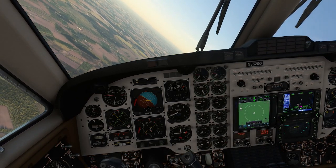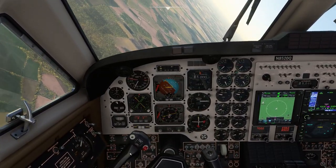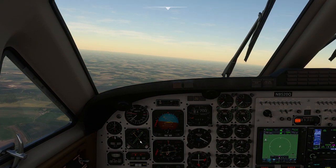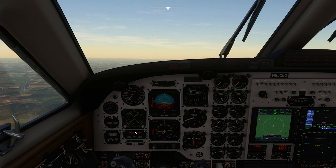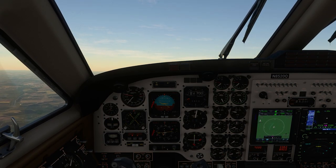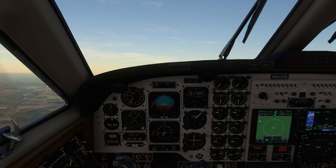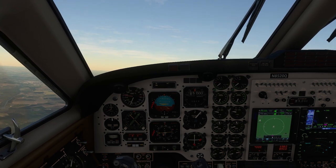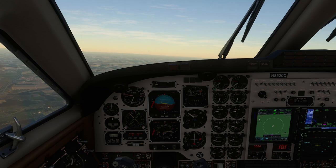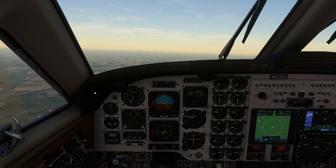There we go. You see, this is just rudder pressure, by the way. There's no yoke input at all. You can see my yoke's in the middle. And the yaw is forcing the aeroplane into a roll. So the secondary effect of yaw is roll, caused by accelerating the outside wing, making it produce more lift. And therefore, you get a roll out of it. So that's absolutely realistic. That's what I'd expect from abusing the aeroplane in that manner if we were doing it in the real one. So there we go. That's all I've got in terms of tests.